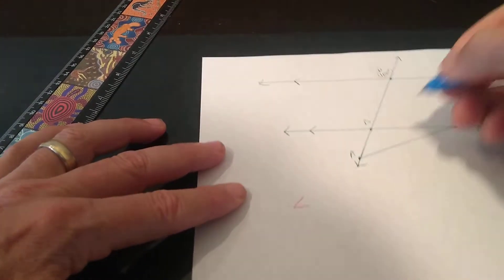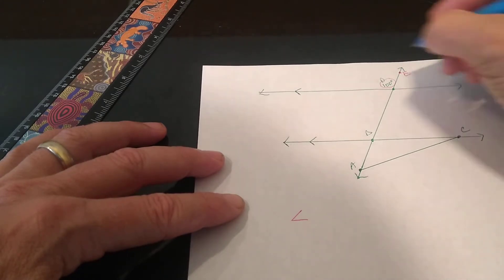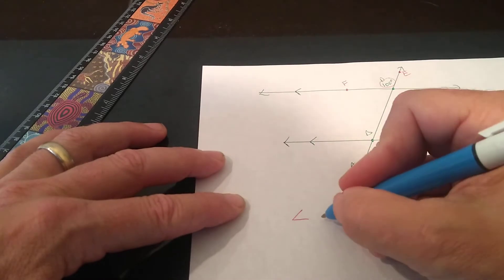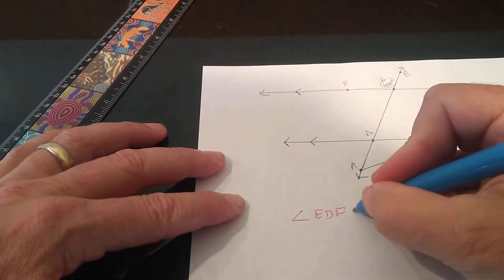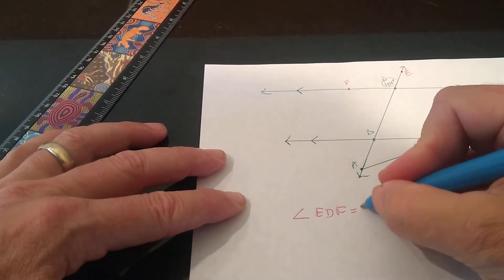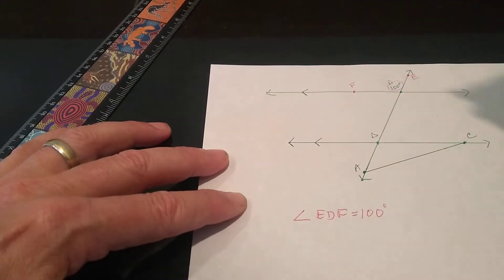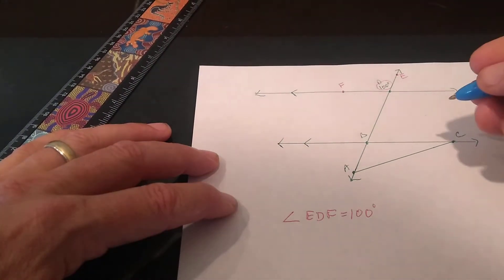And then I'm even going to write it down here. I'm going to say, now I need some more points up here. I'm going to call this angle E is a point E and this is point F because now I can name that, EDF, EDF. And since it's the key, I'm doing the key first. I'm going to put everything down here. So this will be on both. These two things will definitely be on both the key and the student version.